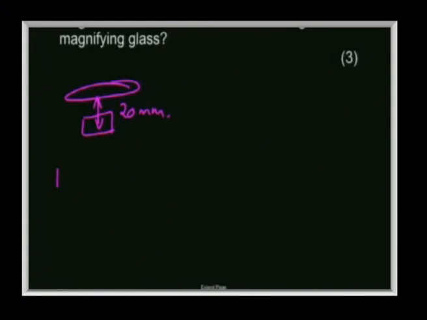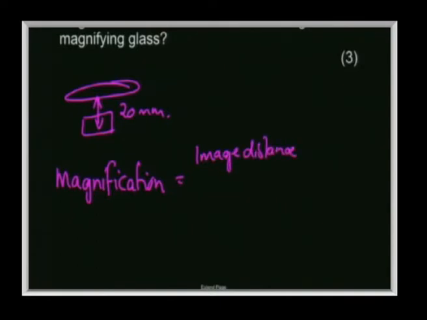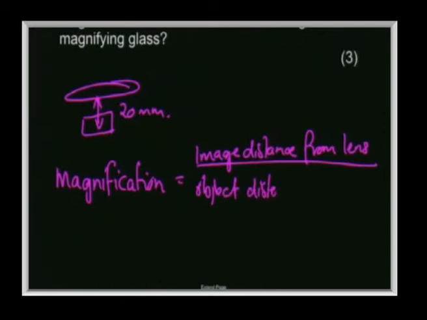Now they tell us what the magnification is. So when we're going to work with our formula, it's not going to be distances or lengths that we substitute every time. We're going to start with our magnification. So we have our formula that says that our magnification, and here we don't have a choice, we must work with the length that is given to us. It is going to be the image distance from the lens over the object distance from the lens.